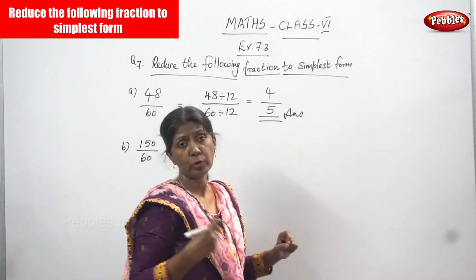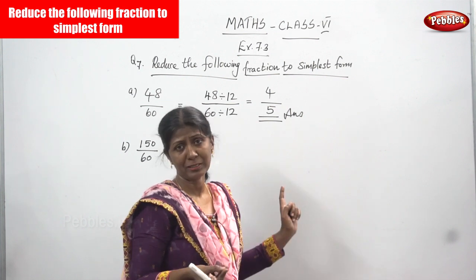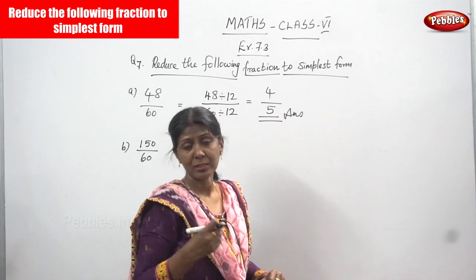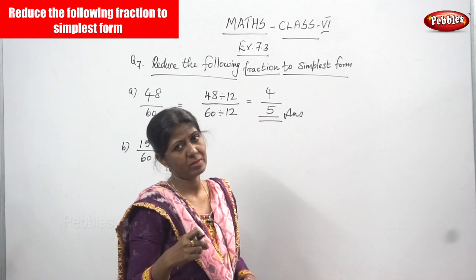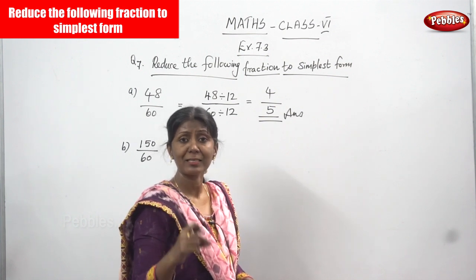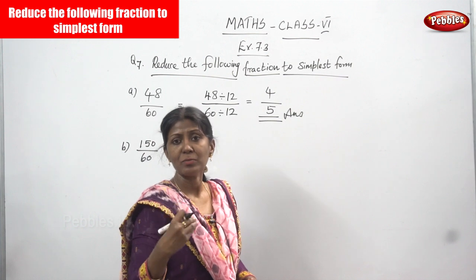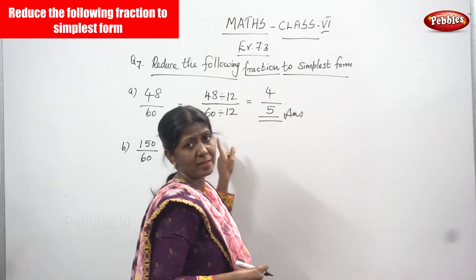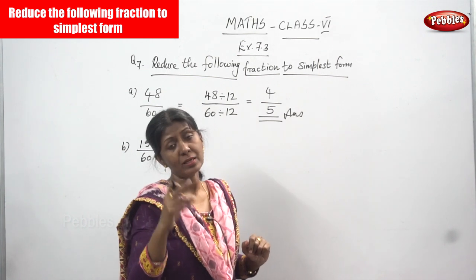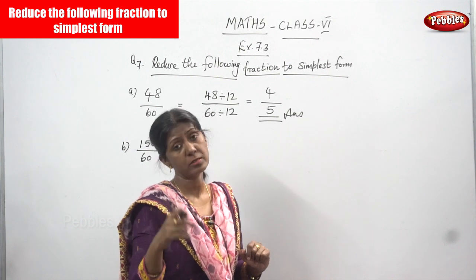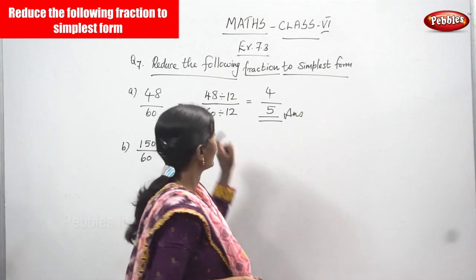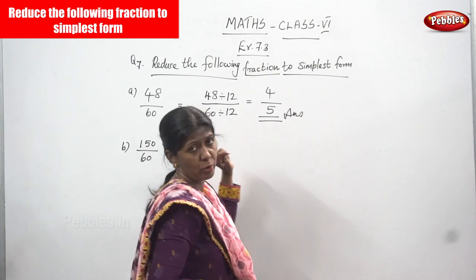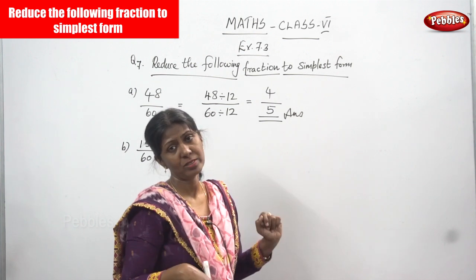So that is what you're going to do. You have to take a common factor for both numbers, and that number should divide both the numerator as well as the denominator. First you have to take a common factor. That number is very important because that number is going to divide the numerator as well as the denominator. So it is a very specific number, and we can also call it a common factor for these two numbers, because that number only is going to divide both the numerator as well as the denominator.